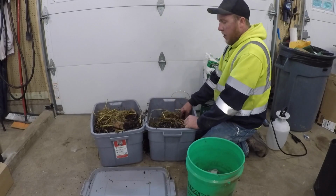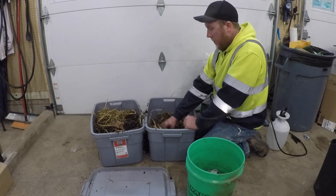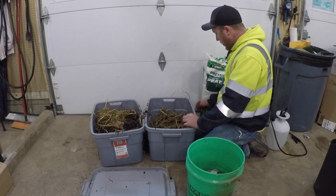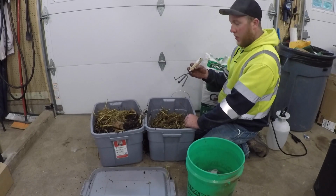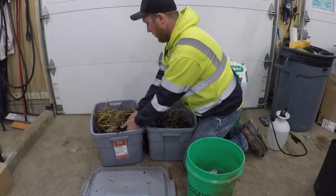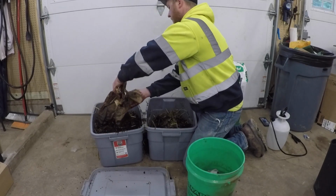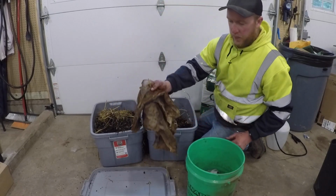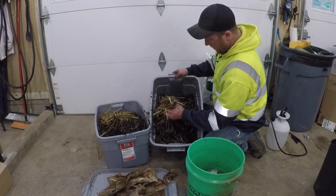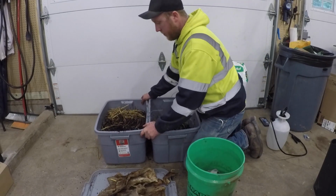I've read some places that you're supposed to kind of toss your worm bed around, and I'm not sure how good it is to disturb your worms like that. Just because even if you're using just a little claw like this, I have to imagine you're injuring a lot of them. Don't know how much it matters. Just trying to play it safe. So that looks pretty good here. We'll take newspaper off that one. So that's what we're looking at right now. Maybe a little excessive on the straw for now, but it'll all decompose.